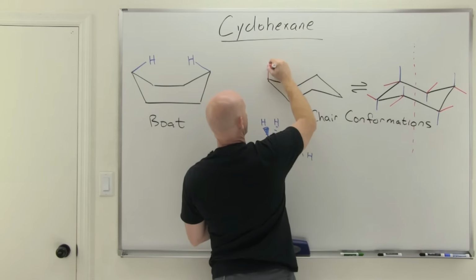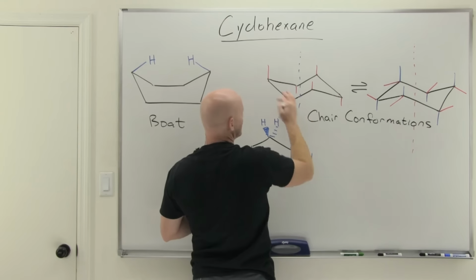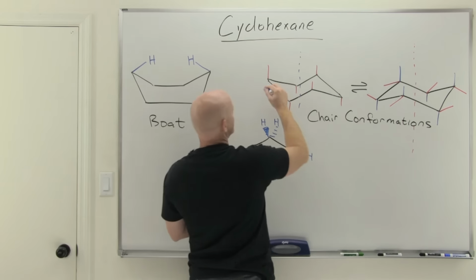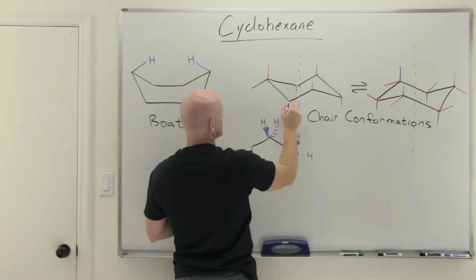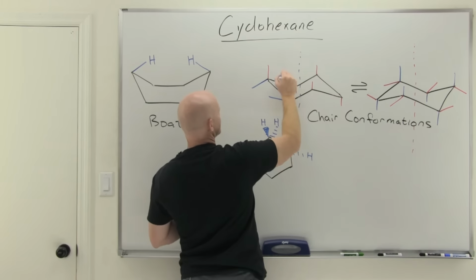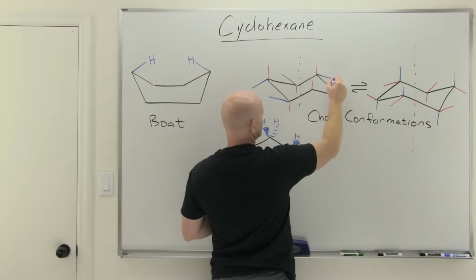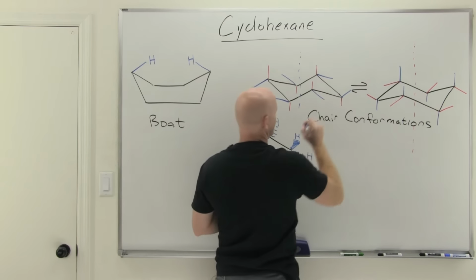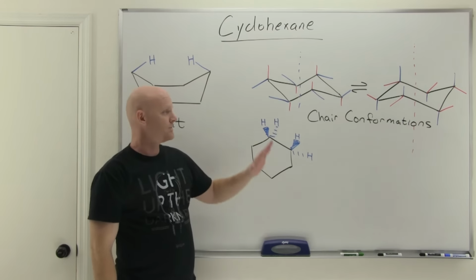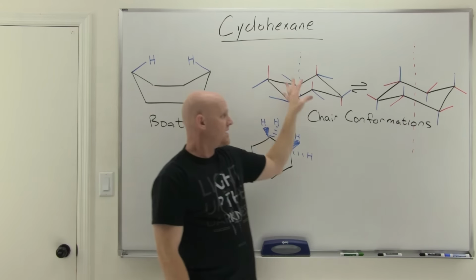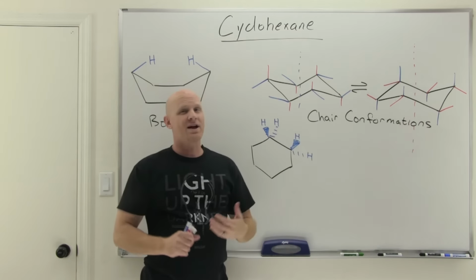And in this case, again, the ones on the left-hand side are all going to point left, and the ones on the right-hand side will all point right. So this one, again, with the axial pointing up, will be left and down, this one left and up, and this one left and up, this one right and down, right and up, right and down. And now we've got all of our equatorials drawn in on this one as well. Cool. Now it turns out they're not equal in stability when you put a substituent axial or equatorial.